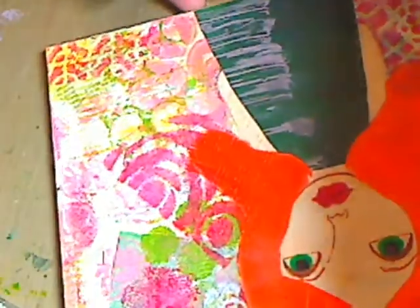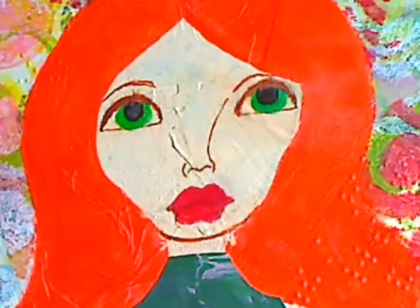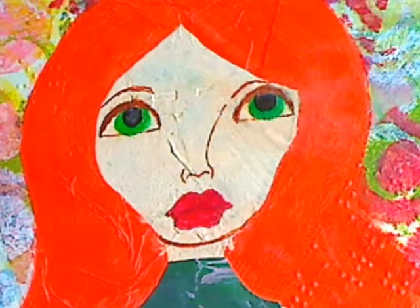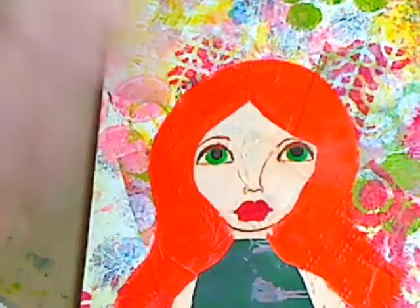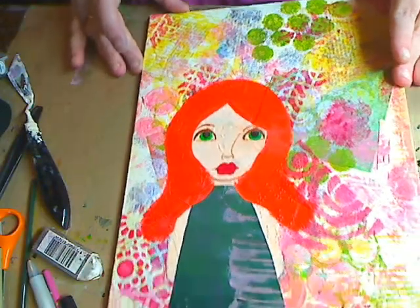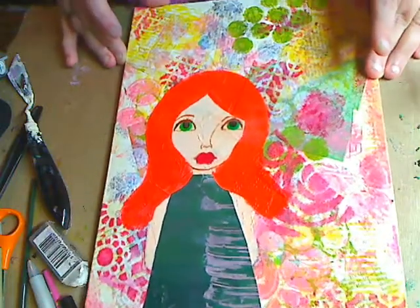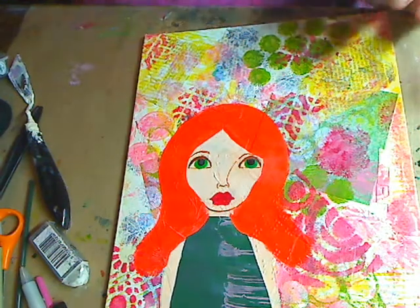So here we are so far. Not bad. Got her face done on a textured background. We got some touching up and all to do, but the basis of the face is done. And we got her little dress on, and her little arms, and we are getting there. So this is very exciting.